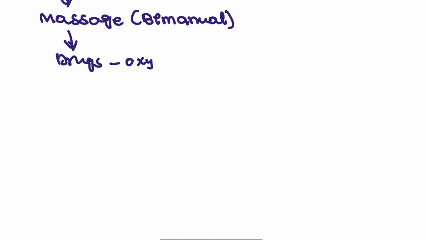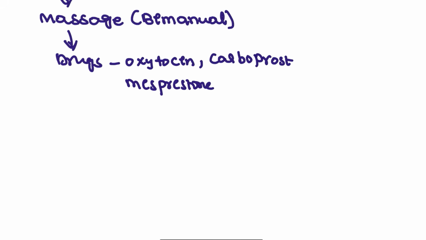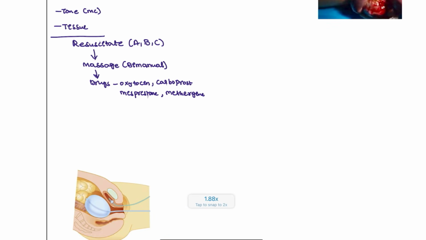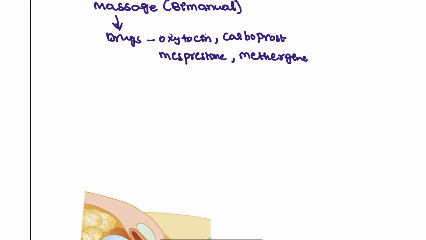The best drug that we can give is oxytocin. Oxytocin can be given for this patient because the tone is not working. Try to give oxytocin because it will increase the tone. And also carboprost. Carboprost is given, but carboprost is contraindicated in asthma patients. And misoprostol can be given vaginally, and also methergine can be given. Dinoprostone is not given, guys. Remember that. These drugs can be given. Unfortunately, even after the drugs, it is still not controlling.